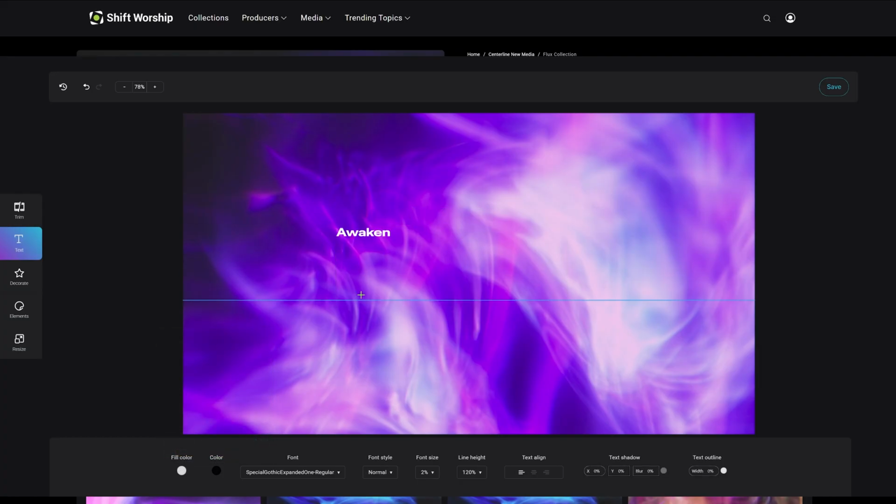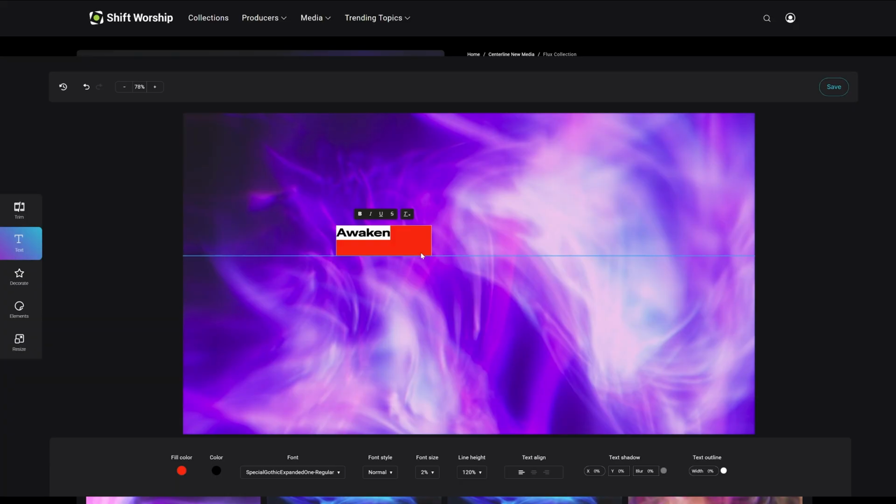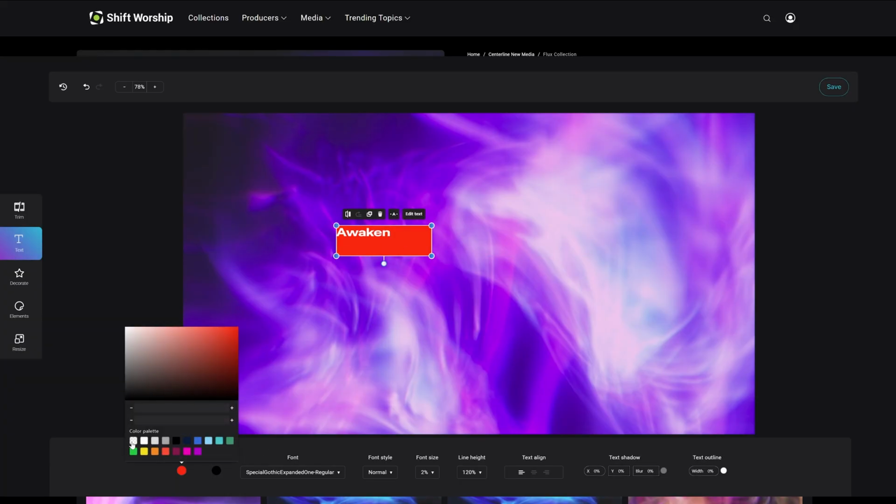You can also change the fill color if you want like a kind of box behind it. So if I change this to like red, you can see now I have this filling this entire box. Maybe you want that, maybe you don't. If ever you don't want that fill color, you can just come to the fill color and go over to this very left-hand one, which gives you transparency. And I think that's what I want, so I'll go with that.